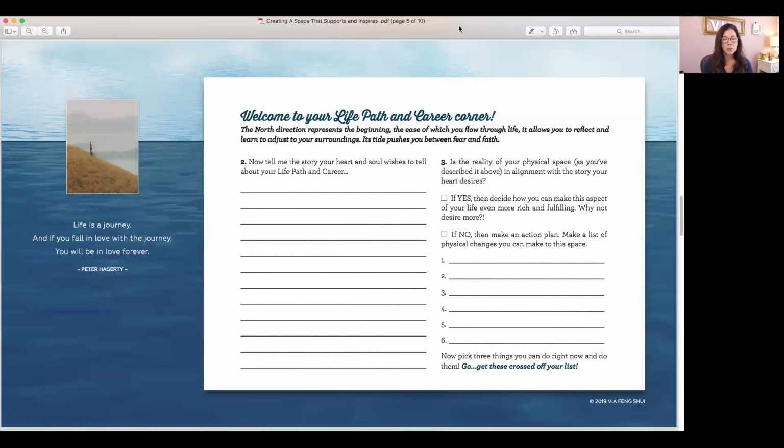So if you need to pause and write down some things to do, this is going to be your checklist. This is going to be your to-do list of what you need to do in this space. And maybe it's just go spend more time in this space because you neglect it. Or maybe it's just a guest room and nobody ever goes in there. Maybe you just need to go spend more time. Or maybe you need to go organize some shelves or clear out underneath the sink or clear some drawers out and organize things. Okay? So make that list and go ahead and pause if you need to. And then we'll move on to the next step.